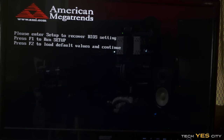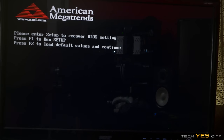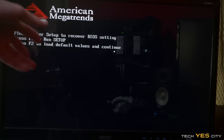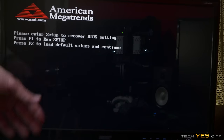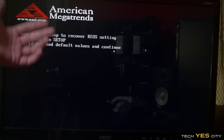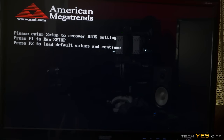So we can see here, we are getting a signal out of this and we're actually getting a message here. That's quite common if you haven't had a motherboard power up in a long time. It also can be an indicator that the CR2032 battery, I think, is pretty much dead. So since it is a really old motherboard, we might replace that battery because we are overclocking and we do want to hold and store the values there for the overclocks.